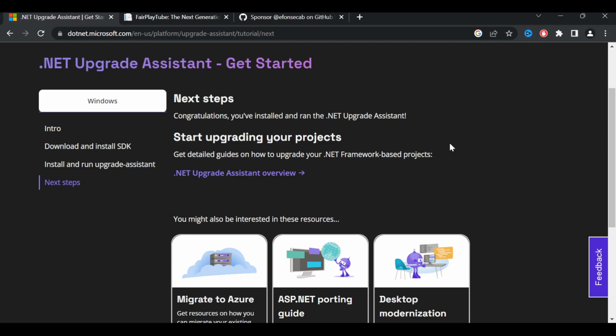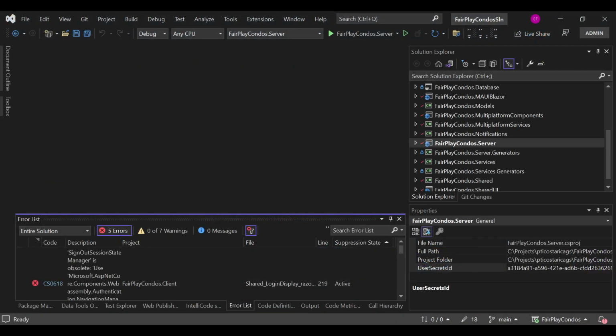Now, something that you need to be careful about is that the tool will actually give you a better idea of things that need to be updated, because it probably has way more knowledge of the framework, right? But in my specific scenario, I have already done the migration in multiple projects with the same architecture. So for my specific situation, it's not a big deal.